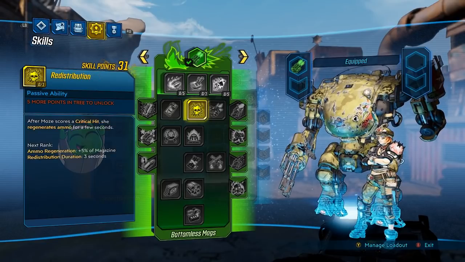Redistribution. After Moze scores a critical hit, she regenerates ammo for a few seconds. Ammo regeneration plus 5% of magazine. Redistribution duration 3 seconds. It seems like Moze is going to be about spamming all the bullets.